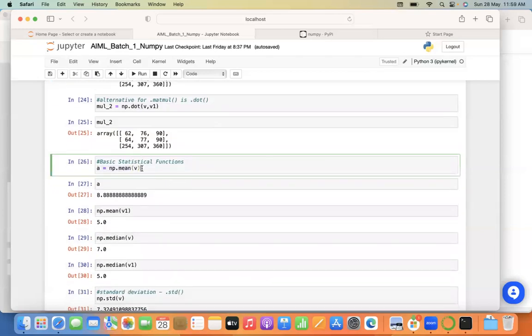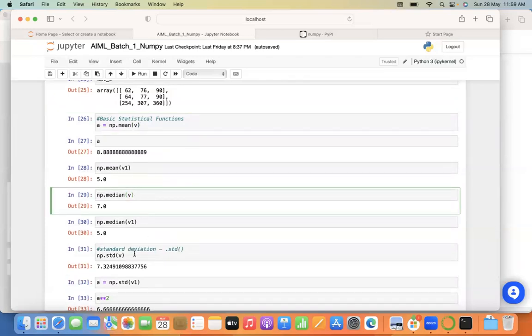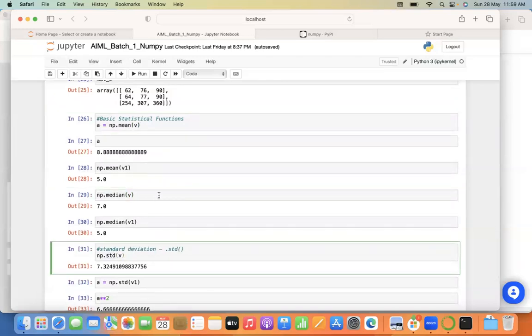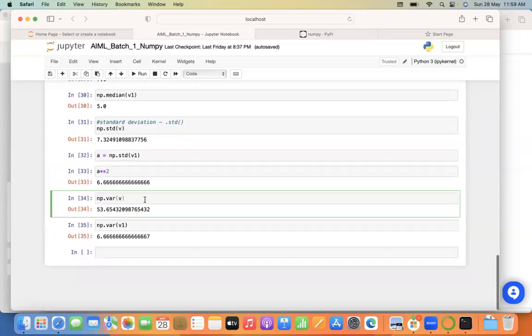We can also calculate basic statistical functions using NumPy like np.mean, np.median, np.std for standard deviation, np.var for variance.